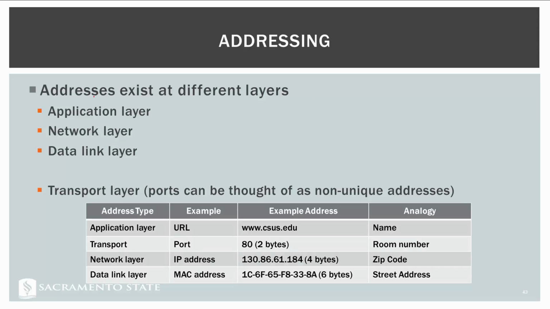Now, addresses. We've talked about addresses. The most important address on networks happens at the network layer with our IP addresses. These are really important. We're actually moving towards a different format for some IP addresses. These ones used to take 4 bytes. They're going to take more in the future to help us deal with some problems with running out of addresses. But there actually are addresses at other layers as well. Another address that's important is at the data link layer. There's something called the MAC address. Some of you who get into gaming and needing to filter certain MAC addresses or forward certain ports at the transport layer, we'll get into this information in a little more detail. But the most important address is the IP address at the network layer.